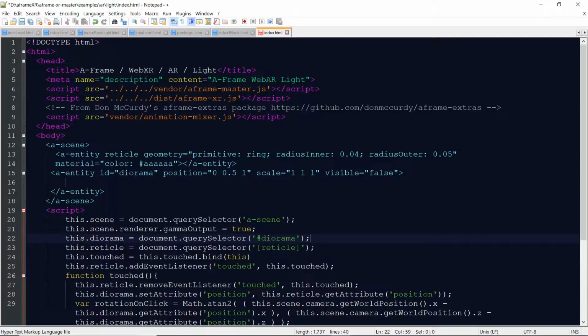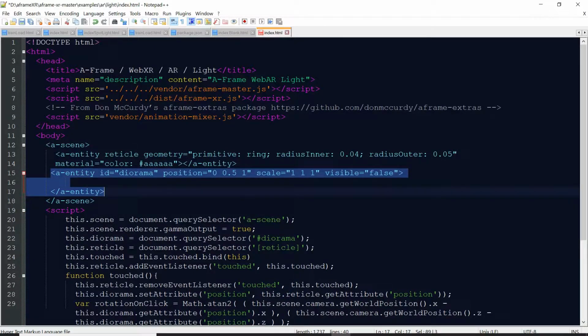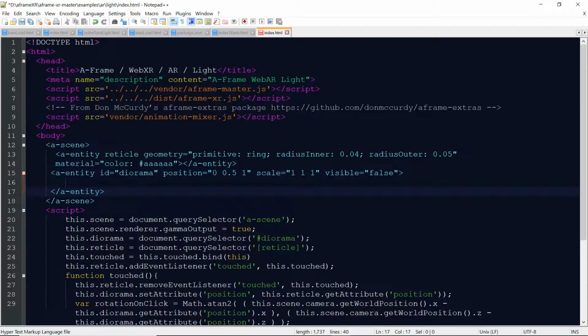But for now, I've just blanked out this scene. There is nothing in the diorama. If you look at the original example coming off of the A-Frame XR site, it's going to have this GLTF model, which is the standard modeling format now. It'll have an assets file for that and load it up, which looks like a little 3D city. What I want to do is show you how to make content using the A-Frame inspector. So we're going to save this as a blank scene.